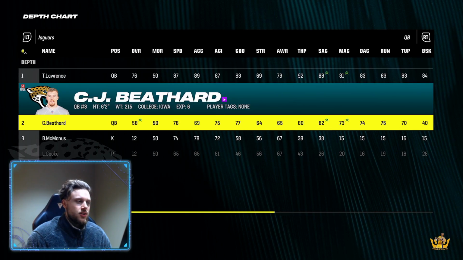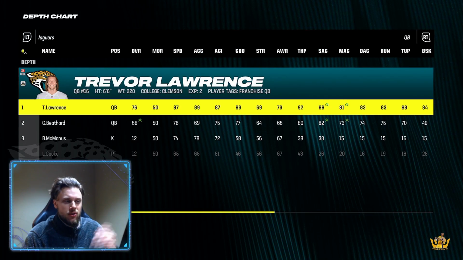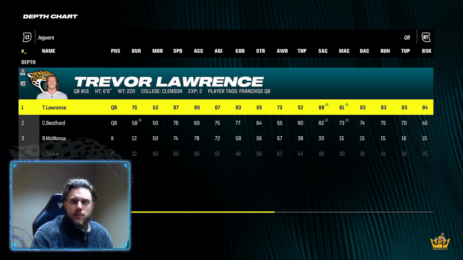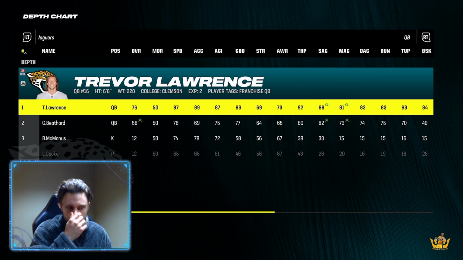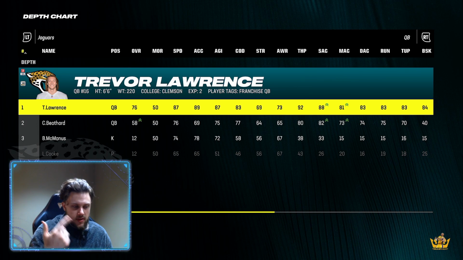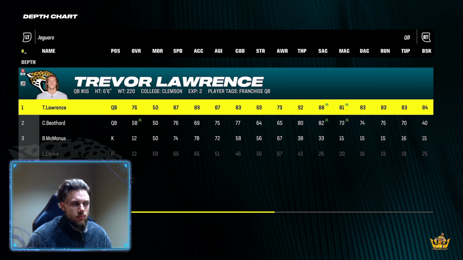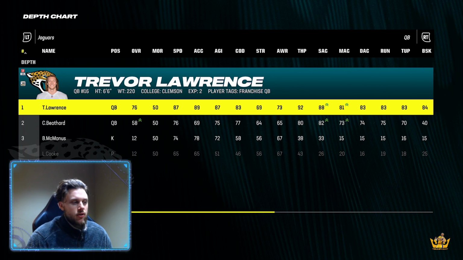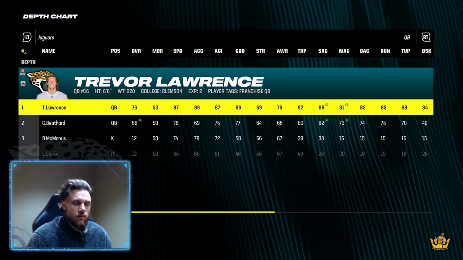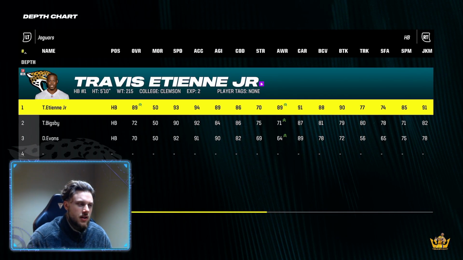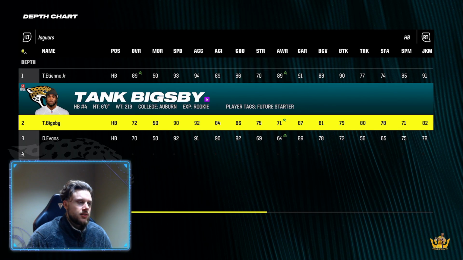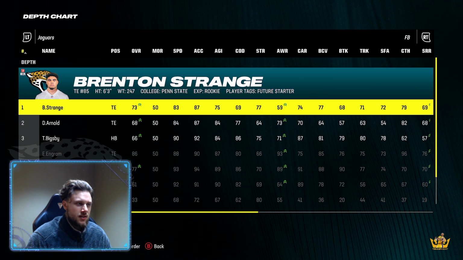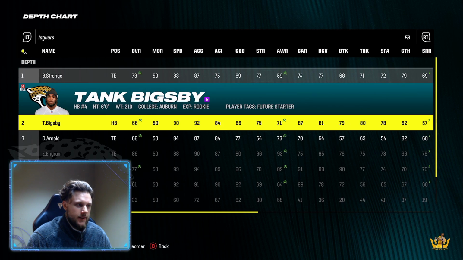First things first, you do a lot of cuts, you do a lot of signings. You want to just auto reorder because there's actually a glitch with the superstar X factors. Sometimes they don't get fully activated, and the way to fix it is to just auto reorder. So auto reorder just to make sure that you can activate your X factors. I'm just going to basically sort by speed here, guys. It's nothing too crazy.